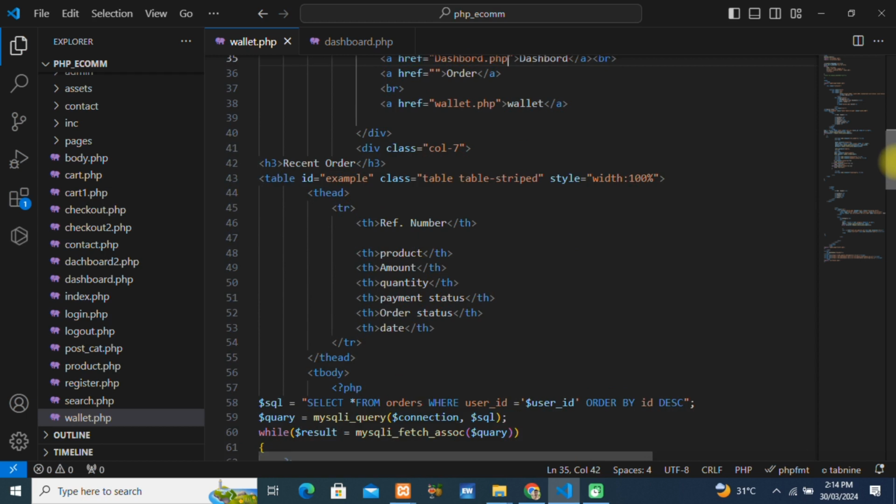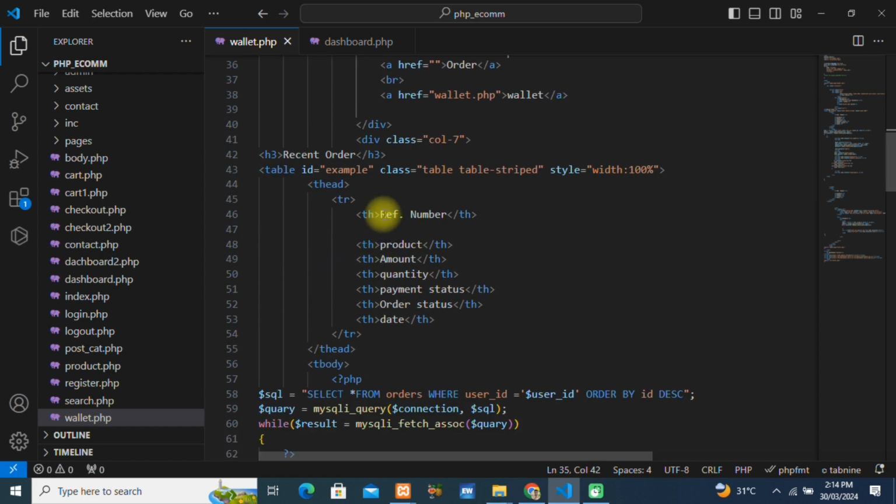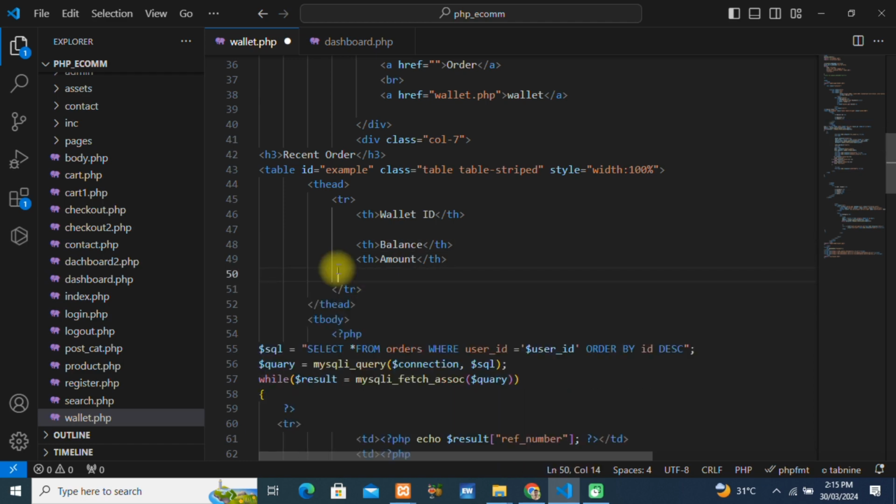Then we're not going to be needing this table, or if we'll be needing this table, let's just have it in a way like this: wallet ID. Then here we have balance. So this will be the wallet balance. Then we can take these other guys off.